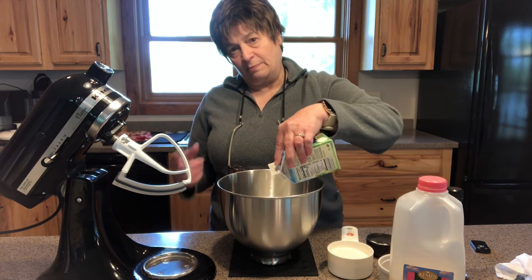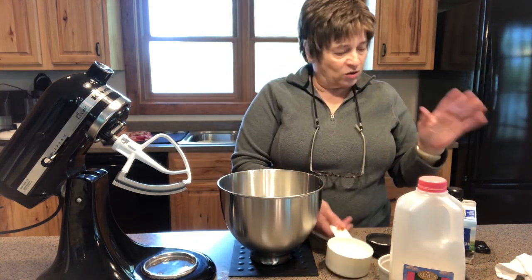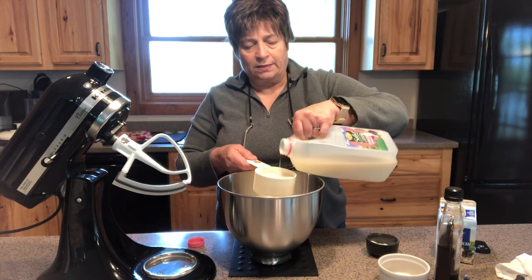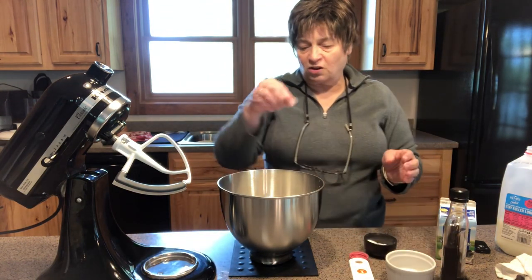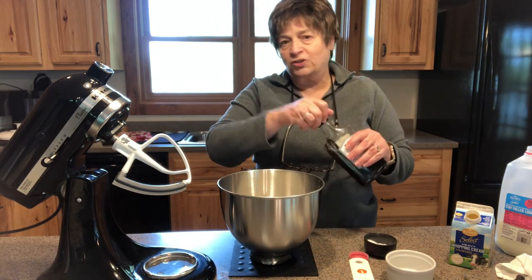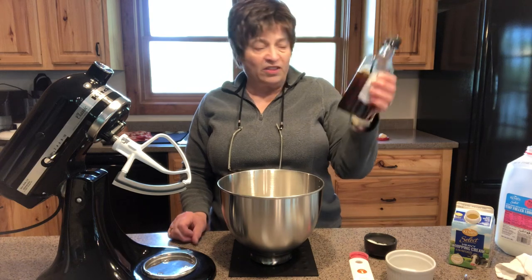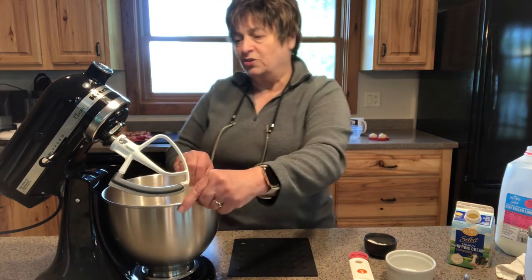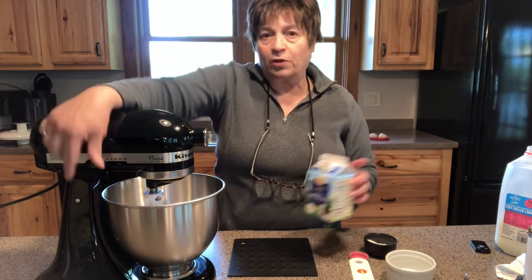To make the ice cream I like to mix it in the mixer because it gets the sugar and everything dissolved. I've got cream, sugar, some milk because the cream gets pretty heavy otherwise, a couple tablespoons of my rhubarb powder, a pinch of salt because that always brings out the flavor, and about a teaspoon of the homemade vanilla. To make homemade vanilla, just get yourself a pint of whiskey or vodka — I like vodka — some good vanilla beans, Madagascar are the best. Put it in there, let it sit for a few months and you have a much less expensive vanilla than you can get at the store, but it's so good. I'm going to mix this just until it's mixed; I don't want to whip it because I did use whipping cream here.